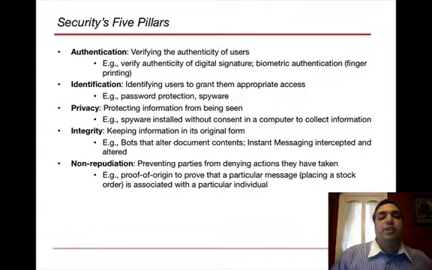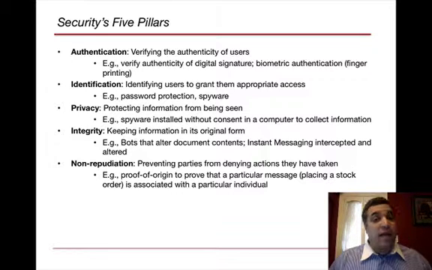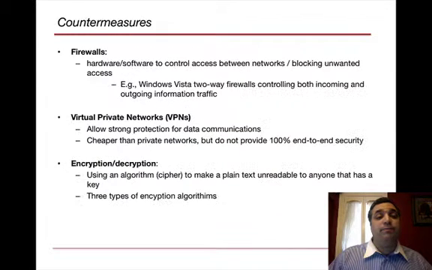And non-repudiation is preventing parties from denying actions that they have taken. So proof of origin to prove that a particular message is associated with a particular individual. For example, a stock trade. You want to make sure that the person who issued the stock trade was the person who did the stock trade, but they also can't pull it back and say that it wasn't them. You want to have verification that that's the case.